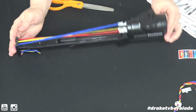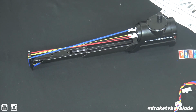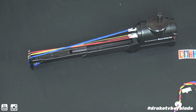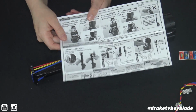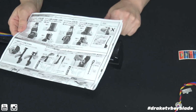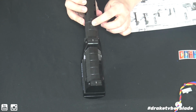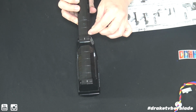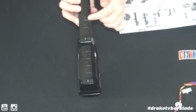Now all the strings are on here, so it's time to twist the bracelet. All right, let's see what the directions say about this. There are 2 numbers on the dial, a 1 and a 2. Not sure how well you guys can see it, but you turn towards the 1 first. Now, the way you know when to stop is there is a 1 back here. You will spin it towards the 1 until this line lines up with the base of the foot. Then once you hit that, you'll go the other way till you get to 2.